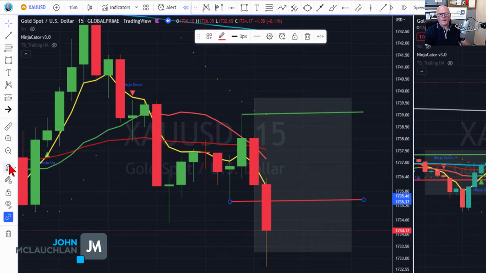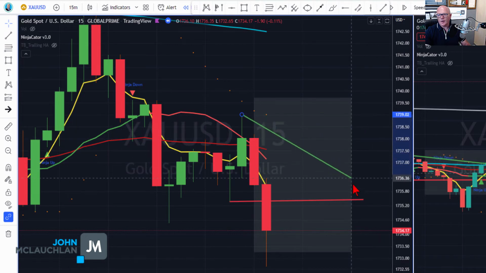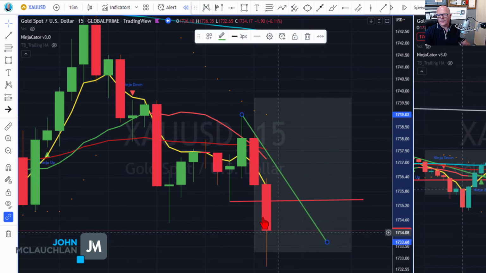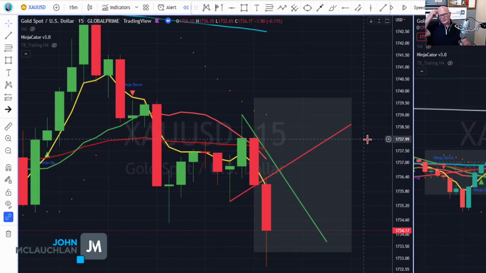Once I've done that, take the magnet tool off, and then I just click and drag the trend line, and I'm going to put that on top of the wick on the 1300. So that's where it is. Just on the top of this wick here, and the same with the bottom one, just on this little tiny wick just there. Okay, and that's it. That's how we put the trend line on.